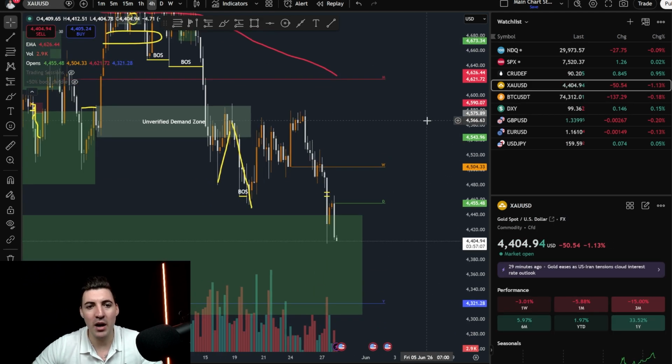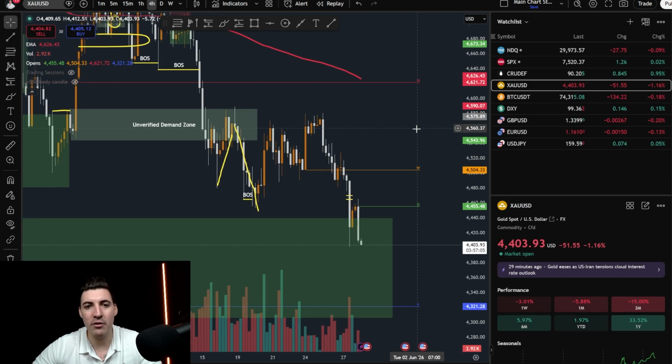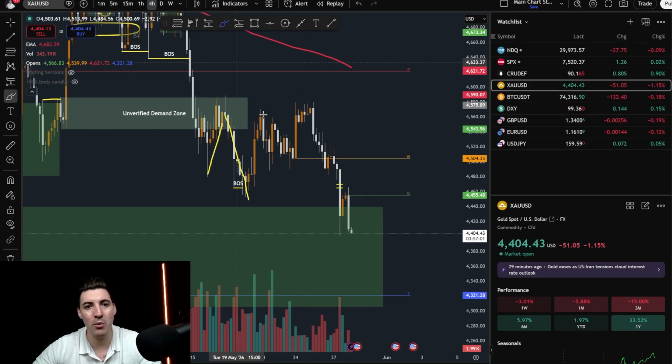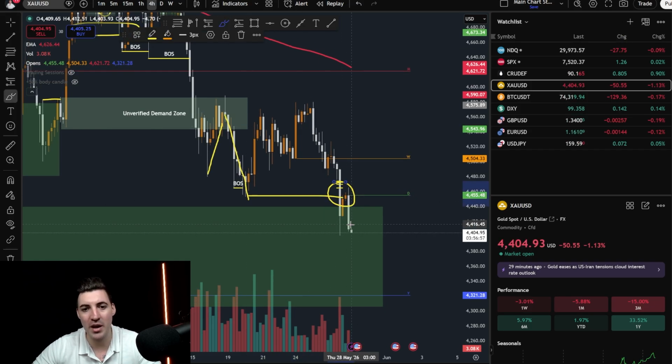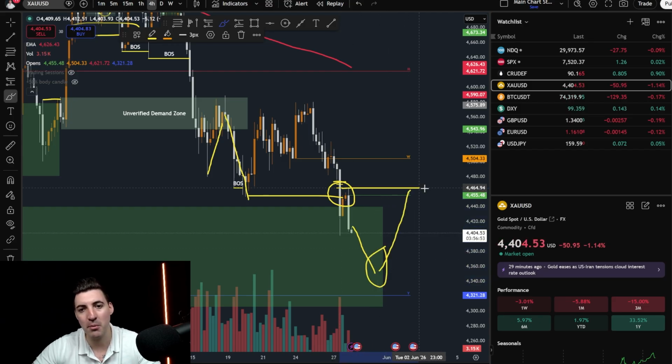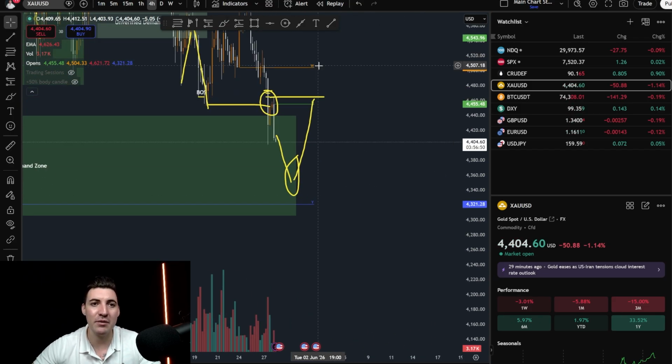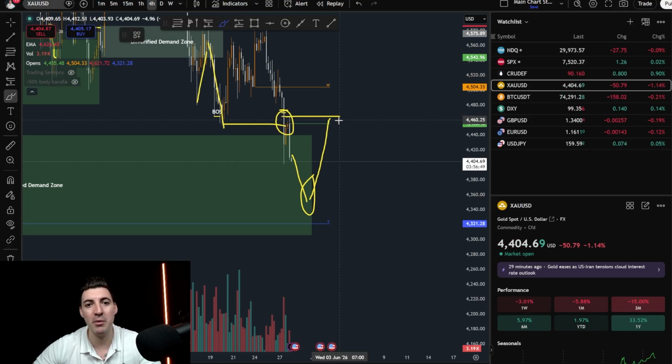Heading over to gold USD, again, from the live stream, we knew the price was going to be going down. It has done exactly what we were looking at. We can quite clearly see now a really nice break of structure there. We'll likely see a little bit more of a push before seeing a pullback, probably to this level. If the DXY is pushing itself up aggressively, which we expect it to do, I would then start looking for shorting positions from this zone here.